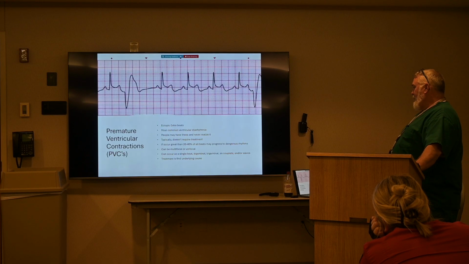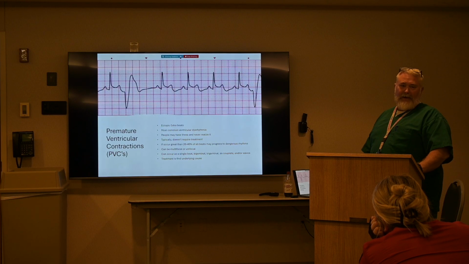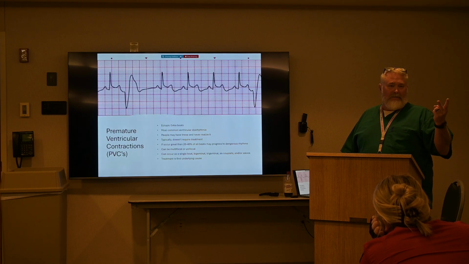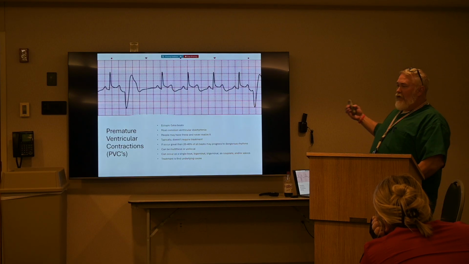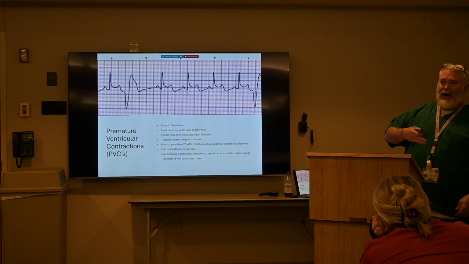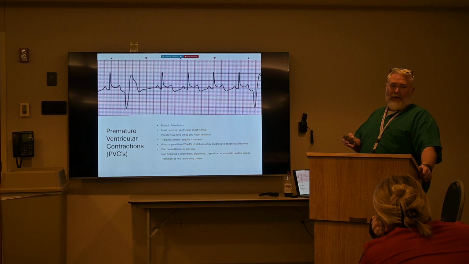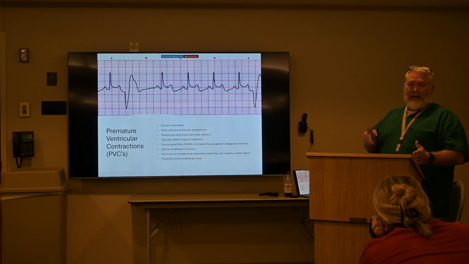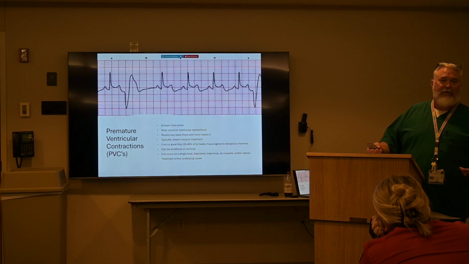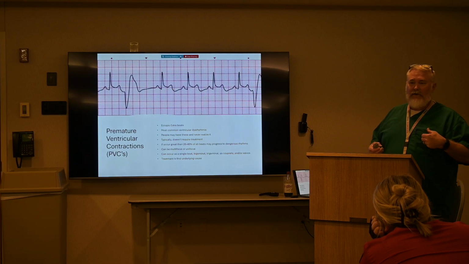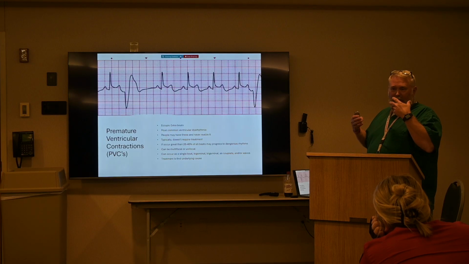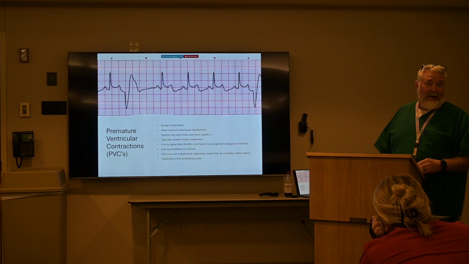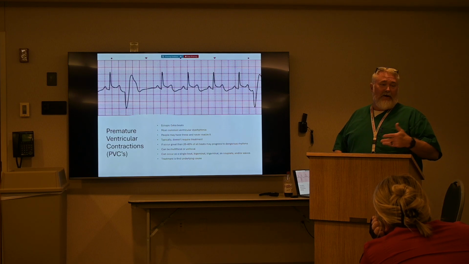Can occur as a single beat, a bigeminal beat, trigeminal beat, or couplet. So that means you can have a PVC every other beat, a PVC every third beat. You can have two PVCs together, which is a couplet. The new definition of a run of VTAC is more than 3 PVCs together. When I was in school, PVCs of 3 to 8 together was called a salvo. It sounds like they don't teach that anymore. So the new verbiage is if it's more than 3 PVCs together, you have a short run of VTAC. There's probably something going on that needs to be addressed.